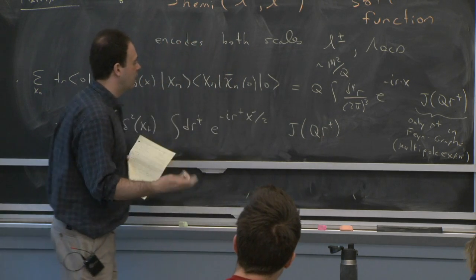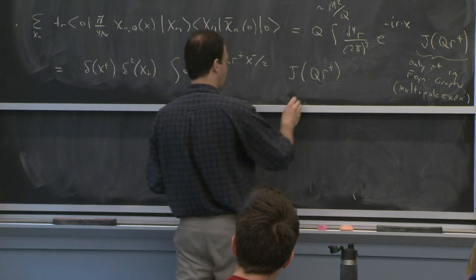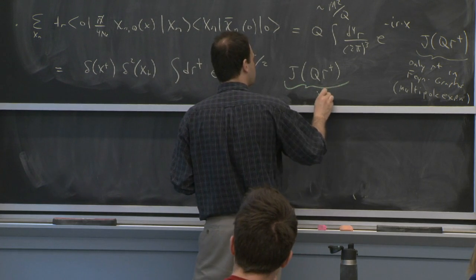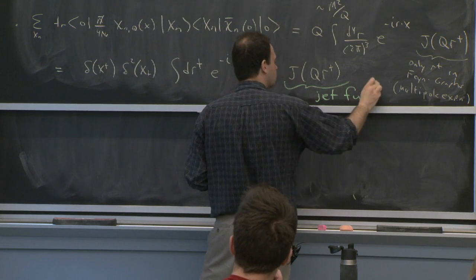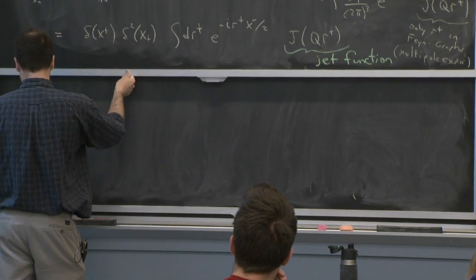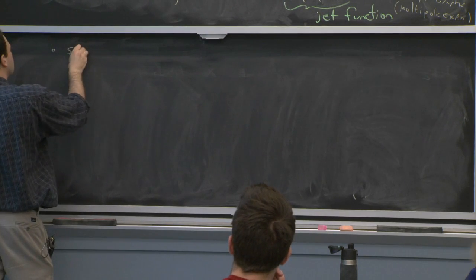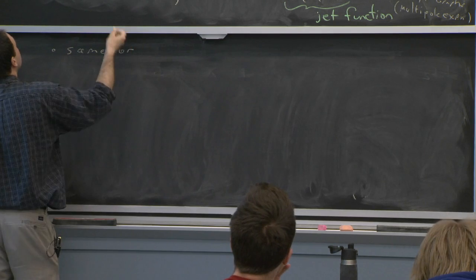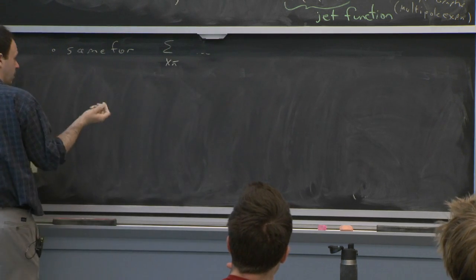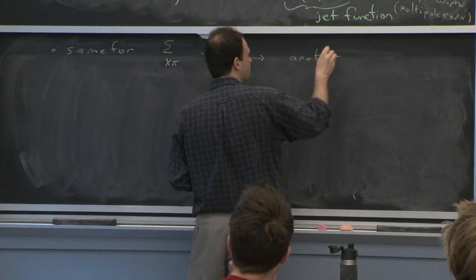Because I aligned the axis, there was no perpendicular momentum, so it's really just this r plus that we get, and this thing here is called the jet function. So this is the non-trivial function that can show up. We do the same thing for the case with the sum over x n bar, and it gives us another jet function. And by charge conjugation, it's the same jet function.